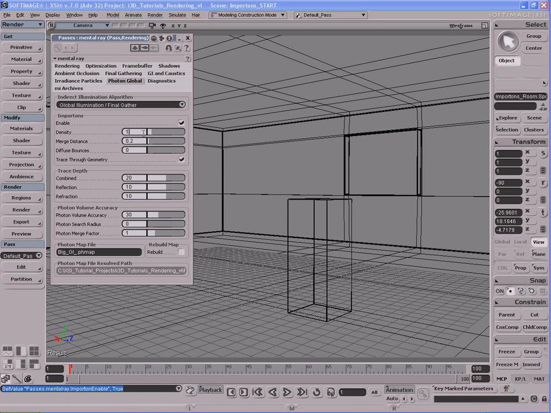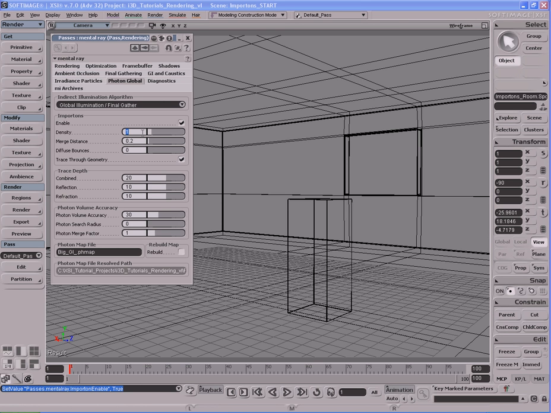This default value means that the photon density is going to be set to 1, and this density is dependent on the pixels on the screen. Like I said before, the Importons are not based on the entire scene, they're based on what the camera views. Therefore, this density parameter is set up to work with the number of pixels on the screen. It doesn't work with the number of photons, it doesn't work with the scene size or any of that stuff. It works with the pixels that you're rendering out in your final render.